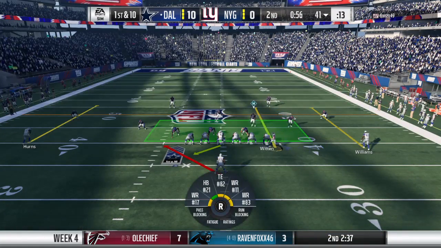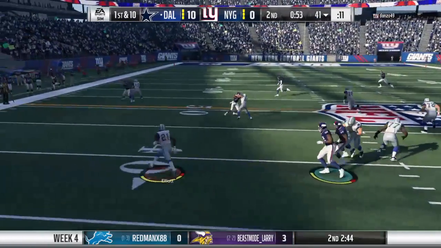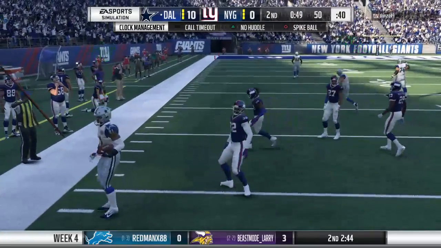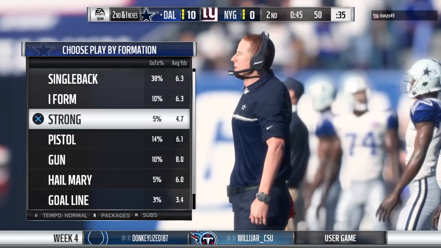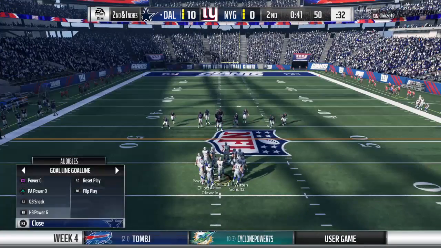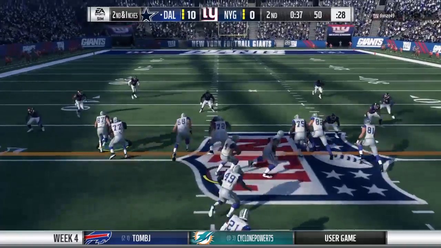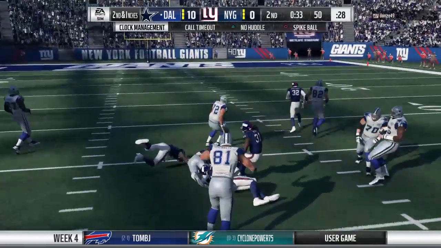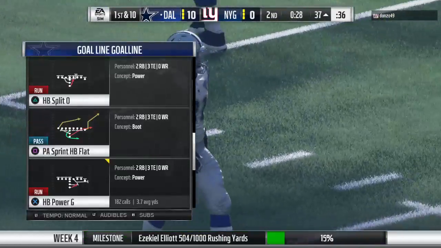And they'll send the slot in motion left. They start on the ground with Elliott. Room here to run. They showed off a nice juke of the defender before the next wave could bring him down. It'll be a pickup of 10 yards. And it'll be second and very short. Elliott running right. And he's brought down. They pick up 12 on the play there, and they move the chains.